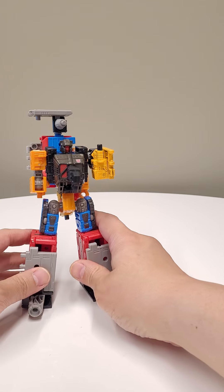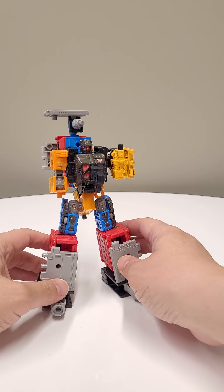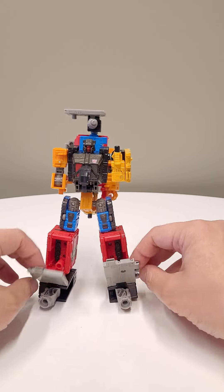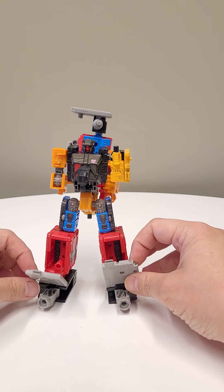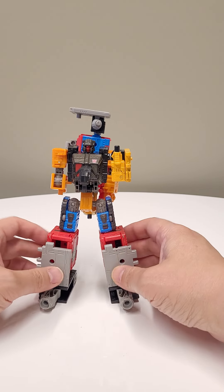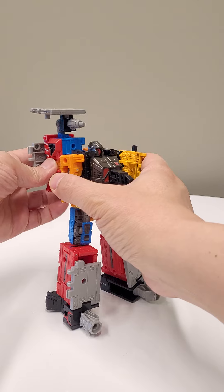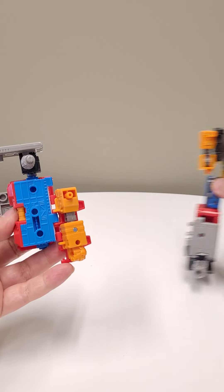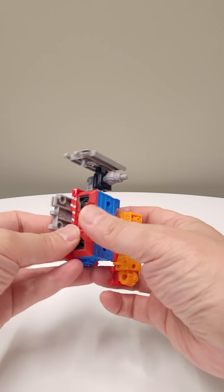If you noticed, the arms are made of the little Micromaster guys, and I'll show you later how they plug in — it's super simple. So let's focus on the little bit more esoteric, the more difficult parts of the build. The bottom half here are the Airwave legs, and these are flipped backwards. On the bottom, you just have the Ironworks legs plugged in with the flaps folded up to hide that cavity, and the feet kind of look better when you arrange them in this manner.